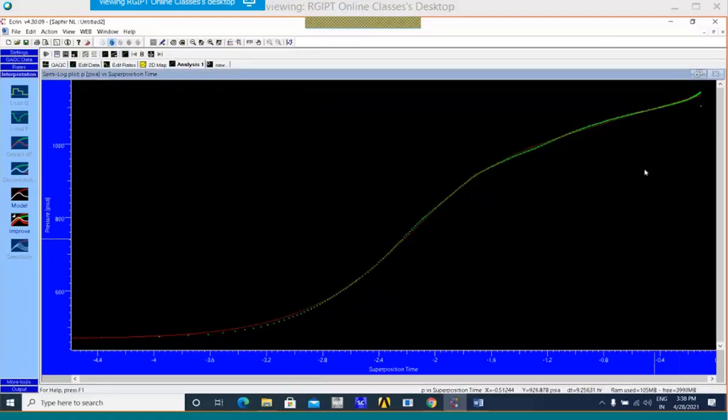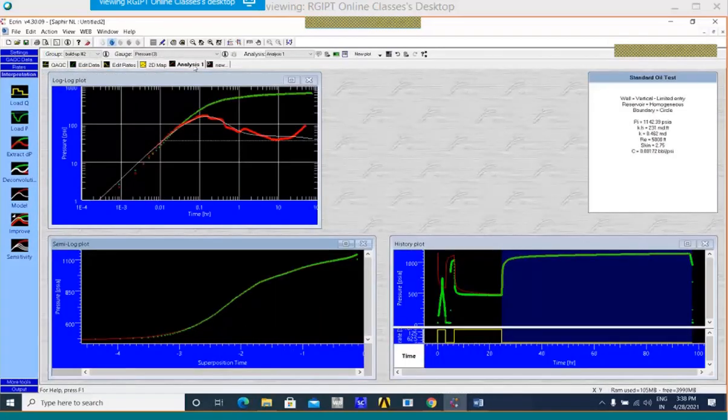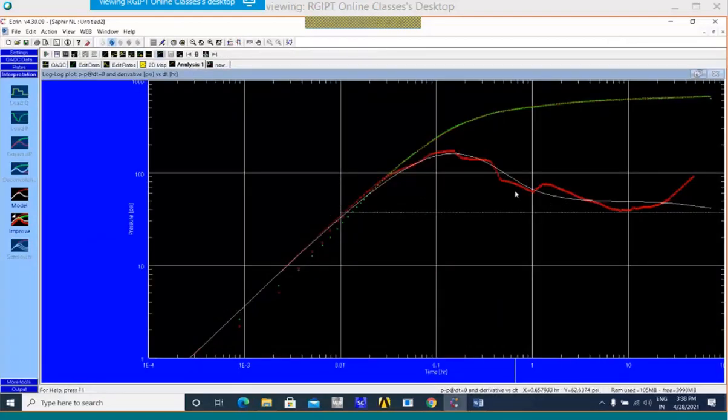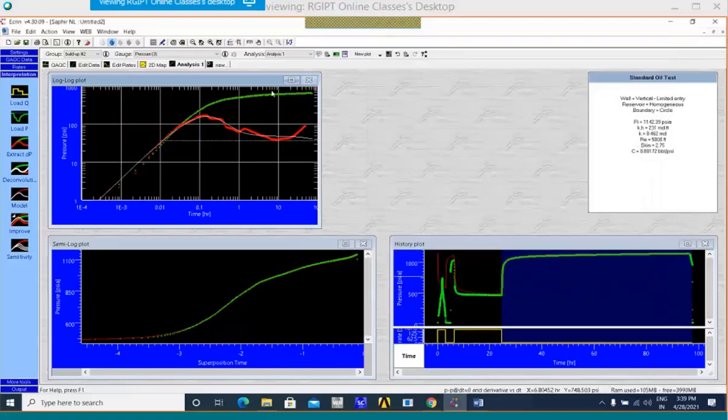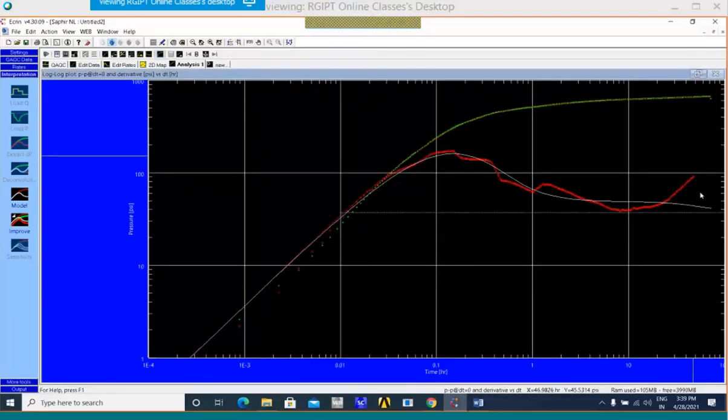So this was the case where we had at least this best so far. This one can be considered a good match. I have taken the spherical flow here, and I have taken circle. But because I have taken circle, I am not satisfied with the match in the LTR region here. So we decided that it could not be a circle, though it is matching with the spherical flow. It means it may be another thing.